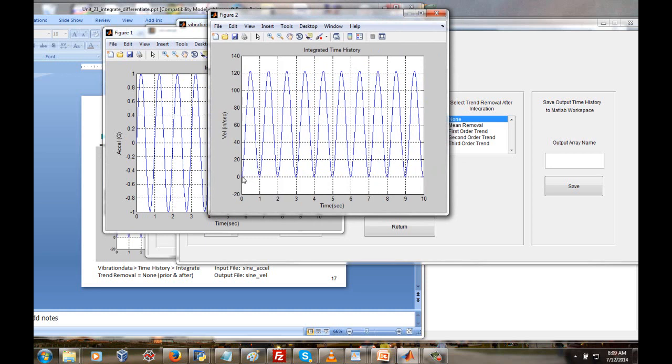Well, to make all the integration work out with an initial velocity of 0, that results in an offset, a baseline shift. So the baseline shift here, well, if we take the mean value of this signal, it looks like it's going to be about 61 inches per second. So we have this baseline shift. Well, is that reality or is it not reality? Well, it's kind of up to us as we're just synthesizing this signal, but the same thing would happen with measured data. If we just took measured data where the acceleration began at 0, we would have something similar occurring in terms of a baseline shift.